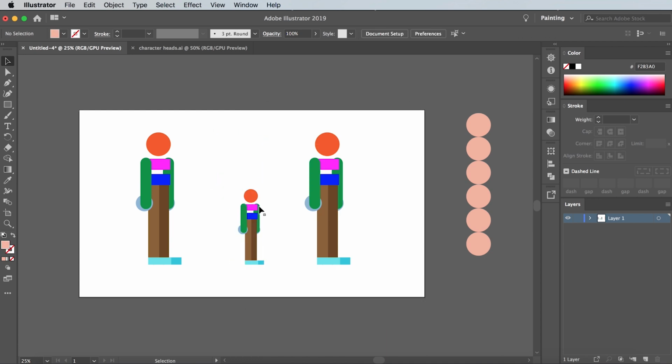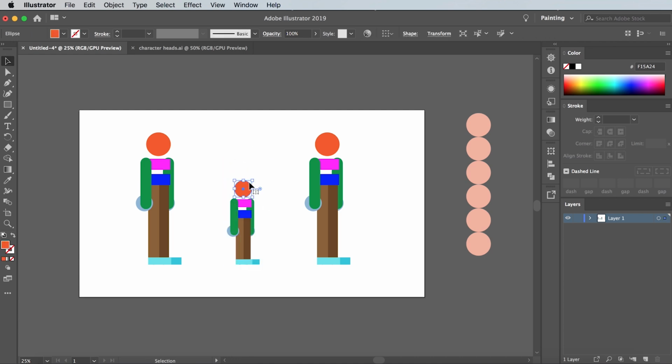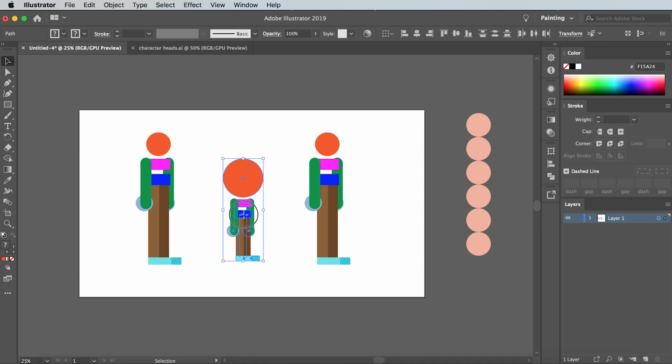Let's first try to do a cute character. And what is significant for a cute character? Well, I would say a tiny body and a big head. Big eyes too, of course, but that will come in our details part. And let's just move these legs up a bit, like so. Done.